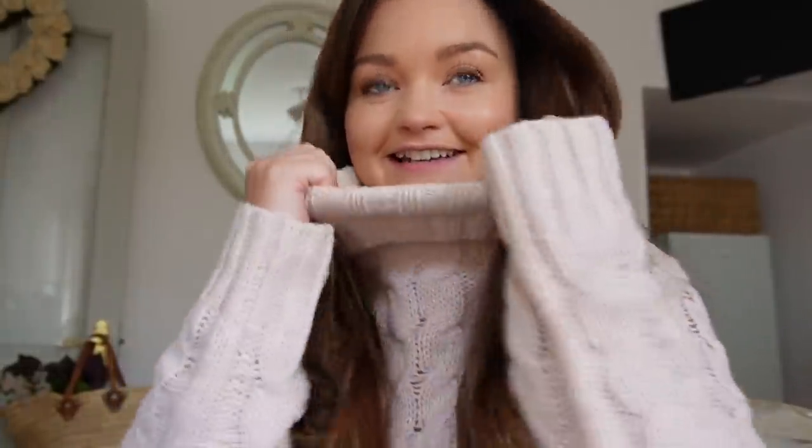I'm using a new camera and I don't really know how to use it. So let's sit down. This is Cosy. It's finally gotten cold enough. It's almost November and it was just such a mild October, and it's like 9 degrees. So I can wear a cozy jumper dress.